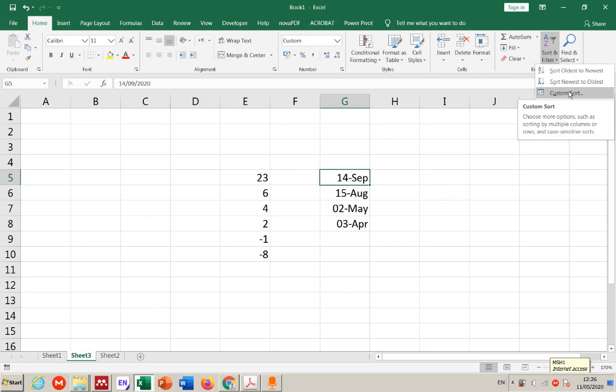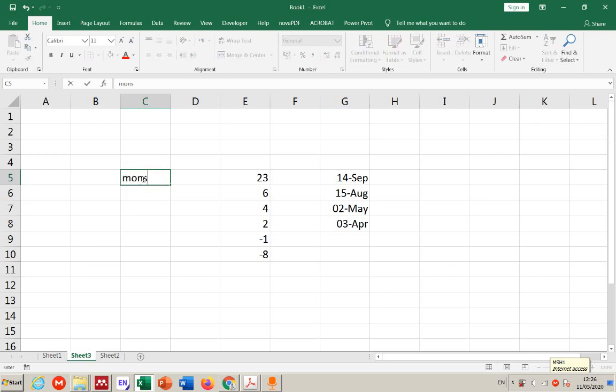And custom sort, we're going to work with custom sort because we can create our own custom sort. Sometimes we don't have the sorting condition we wanted, so we go to custom sort and create it ourselves. For example, days of the week: if I write them down, it doesn't understand Monday, or Friday with F. No, it doesn't understand it. I have to write them out. Friday. Let's say I'm going for Sunday as well.